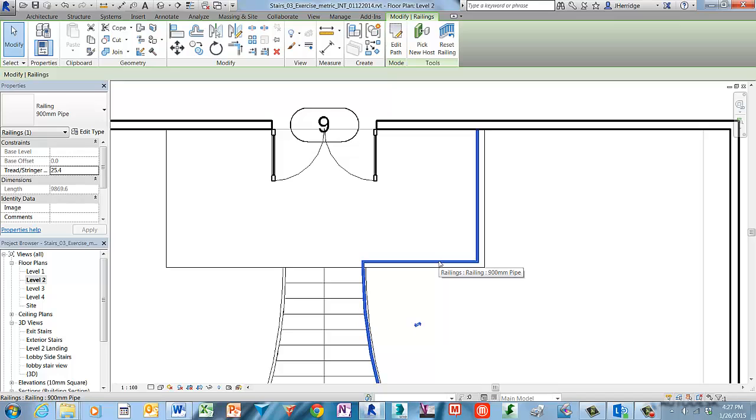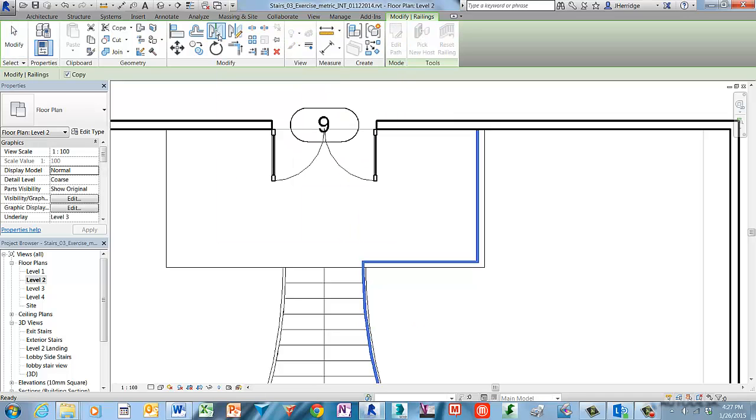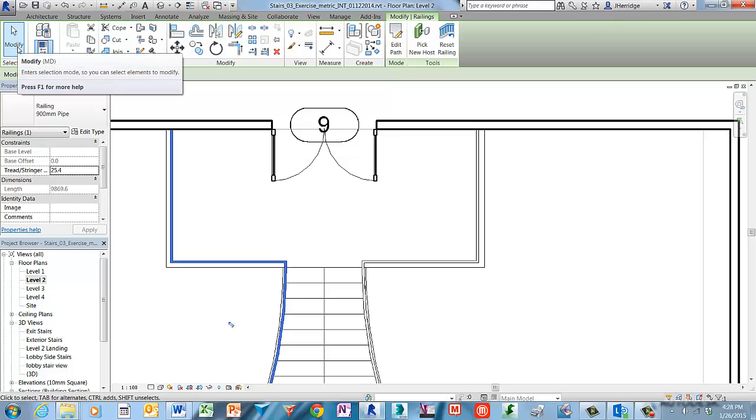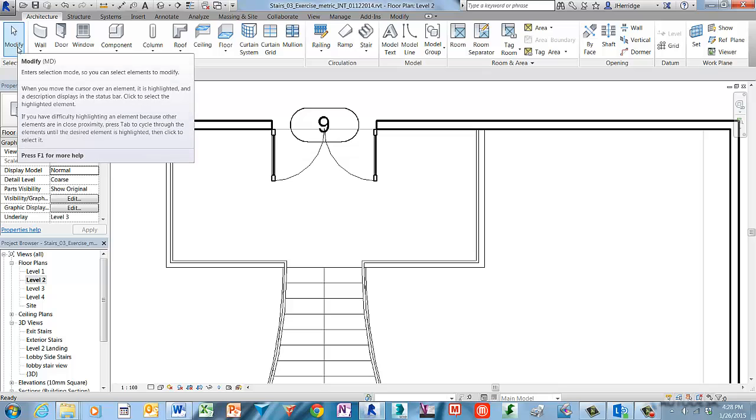Go ahead and left click to put it in a selection set. And then in the Modify panel, go ahead and choose Mirror Pick Axis, and then left click on the vertical line represented by the arrow indicator. And now we have a copy. Go ahead and choose Modify to end that command.